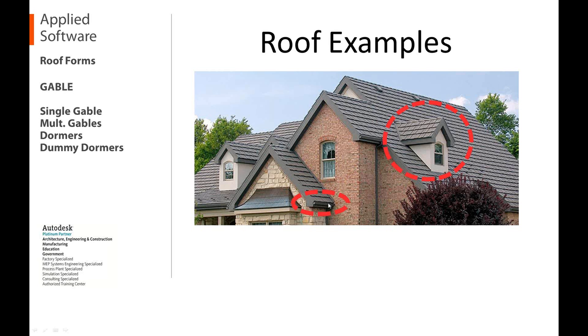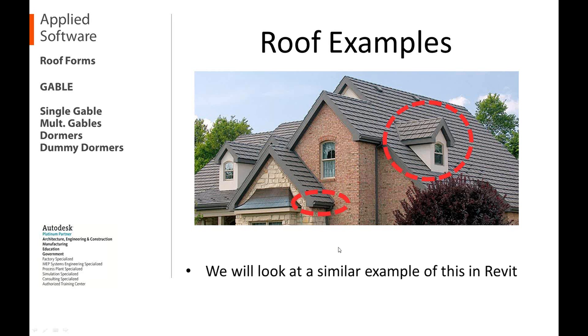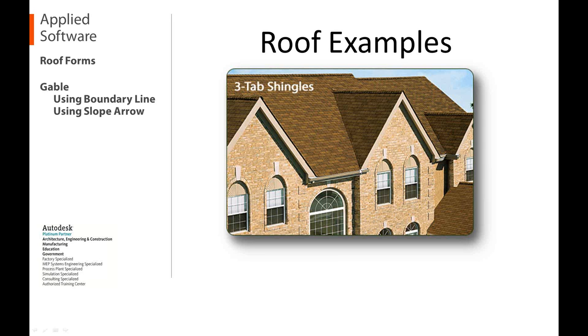Inside of Revit, when we start creating our roof, we take this eave and apply a slope to it. From here, if I apply a slope, it will create this roof right here for me. Well, if I go to my next slide, you'll see that I don't have a flat edge to create this gable, so I need another way of doing that. In the past, people have tried to put in a little tiny line to create that, which we don't need to do. We can use a slope arrow to help us create this gable end. So we'll take a look at an example on how to do that as well.